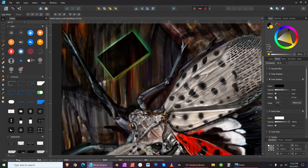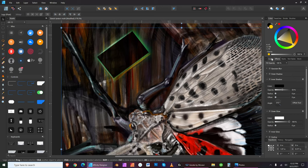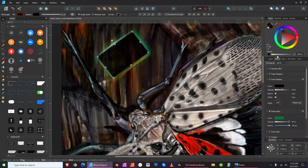This layer is completely, we're on a different layer. Edit, undo, edit, undo. Go back to layers. We lost our layer. Want to be on the rectangle layer. Effects. Inner shadow. And now, you can change the intensity. See that?